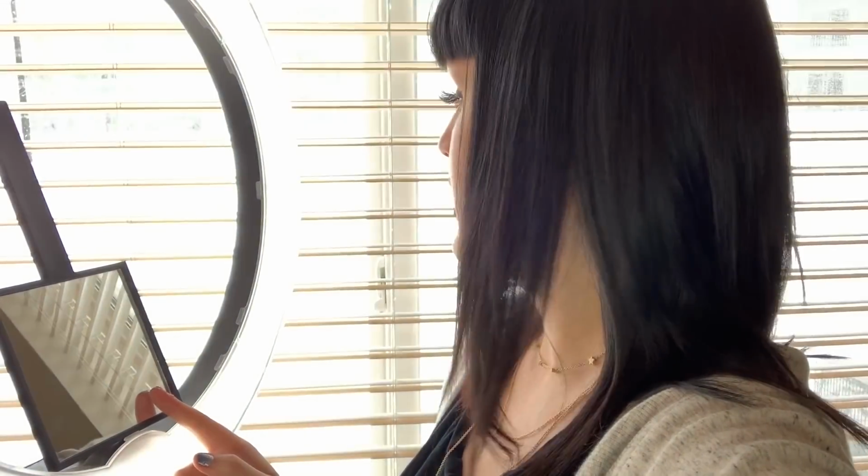Okay, sorry, this is really hard because I'm filming this on a phone, but I need you to be able to see what I'm doing. So I'm holding it with my left hand and trying to show you how to take the picture with my right, but bear with me. I have my face pretty close to the ring light, and I've got my mirror down here, and then the open window to my side.